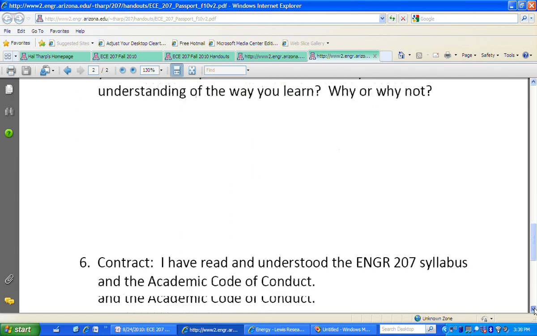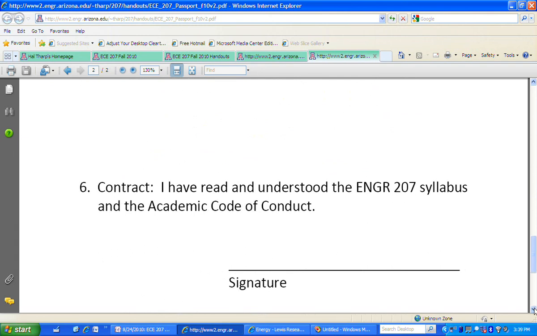What else do we have? Then I want you to read the academic code of conduct. Basically, do not cheat. The risk isn't worth it. The risk is too great of getting caught, and the penalty's too high. So just don't do that. It's better to just take a 0 on the assignment, even if that's the final exam, and that's true.